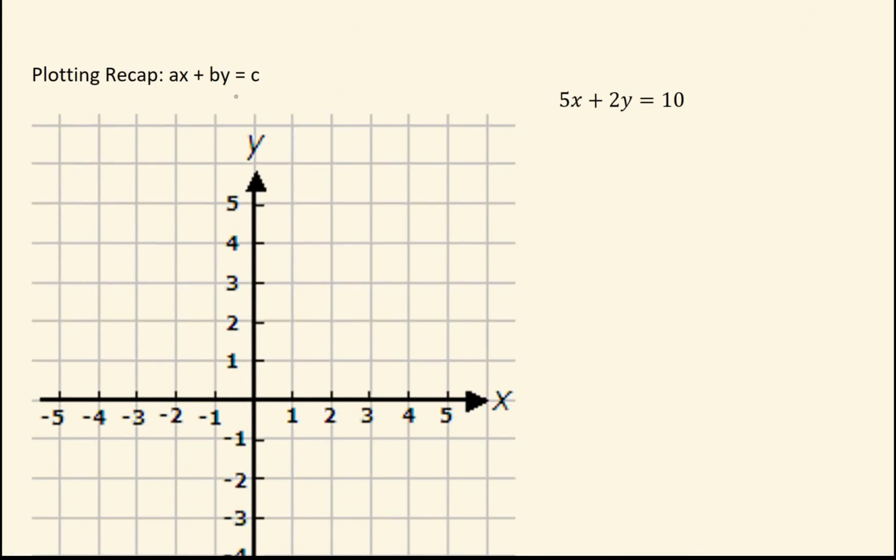This one is basically ax plus by equals c. And you've got an example here. What you could do, you could rearrange it into y equals mx plus c, but that can be fairly awkward and not help over much in certain cases. So there's a slight shortcut we can use. We know this will be a straight line. So anything where x and y only appear once and nothing is squared will always be a straight line. So we're going to work out 2 points on that straight line, and that'll be enough to tell us what the straight line looks like.